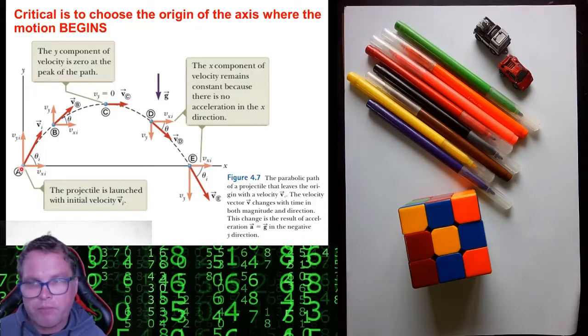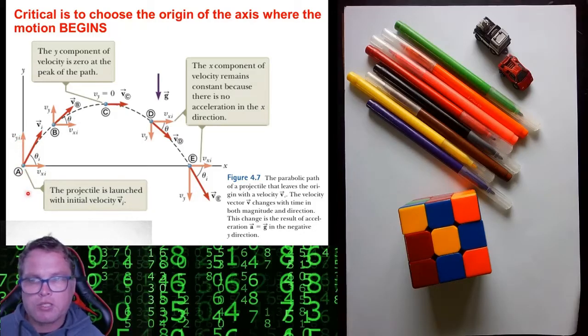So we have the motion beginning at this point here, and we have something being shot out at an angle. You can see the angle is theta. Perhaps this is a tank shooting a bullet or a projectile at this angle. It has some initial conditions. So the initial angle at which the projectile is launched is theta. It has an initial velocity. This is called vxi in the x direction. It also has an initial velocity in the y direction, vyi.